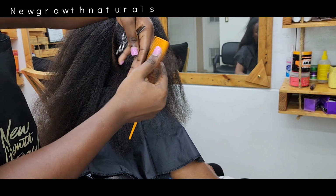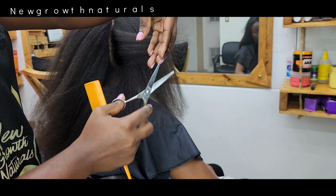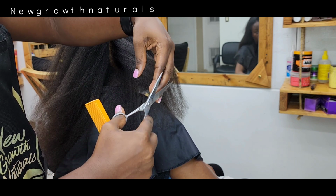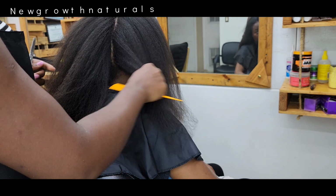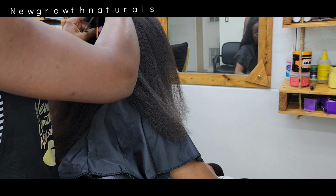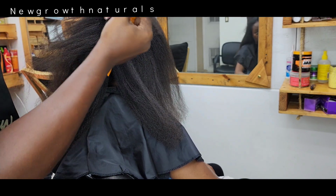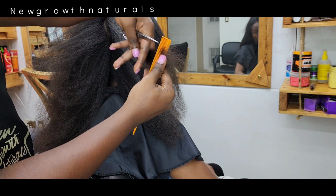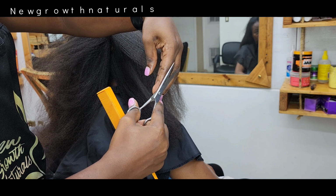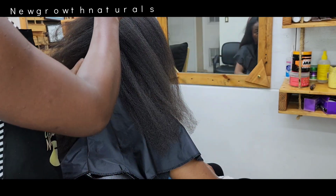Her hair is freshly washed, deep conditioned, and blown out. So I'm just going through in smaller sections, trimming the ends. First thing you need to know, once you're going to trim your ends, you need a shear that is just for trimming. You need a sharp shear, used only for trimming ends. The second thing is, there are different methods to trim hair. Today, I'm showing you the method in which I blow dried her hair first, and I'm just dusting the ends and giving her a light trim.